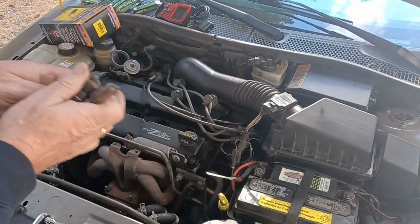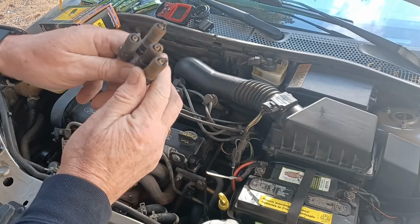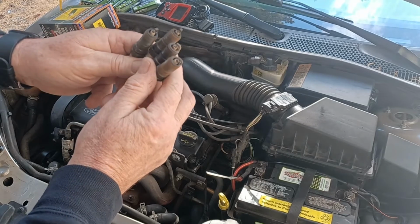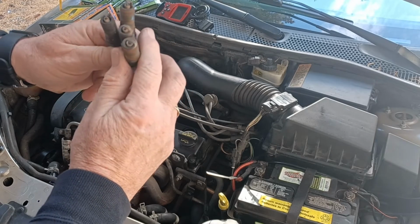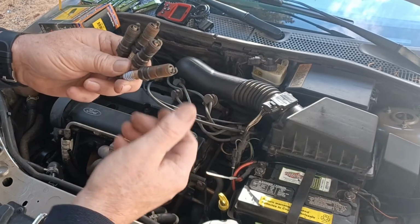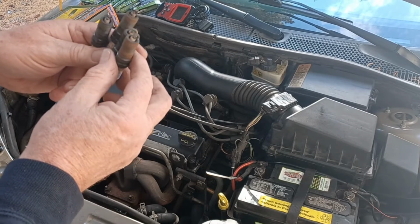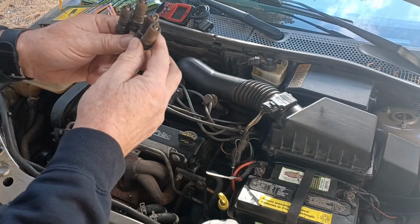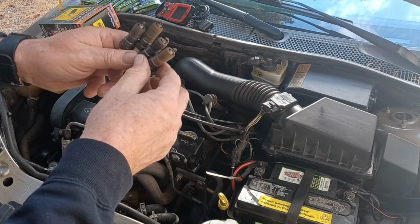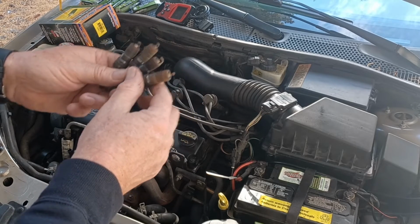So anyway, yeah, looks pretty good. They're old, but they've been burned clean, and they don't have any oil on them, they don't have fuel on them, so this is a pretty good runner. I checked the timing belt on it, so the belt looks good. It's probably on its third belt, so whoever had this car might have taken care of it.